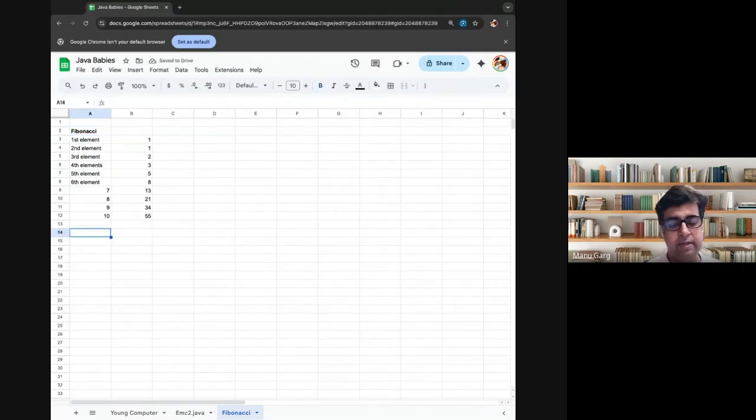And the basic logic is simple, which is visible in this Excel sheet. For example, the third element, which is on line 5, looks back at the fourth and the third line of this Excel sheet. And similarly, the sixth line looks at the fifth and the fourth line. So that is what we need to do when we calculate a Fibonacci number.